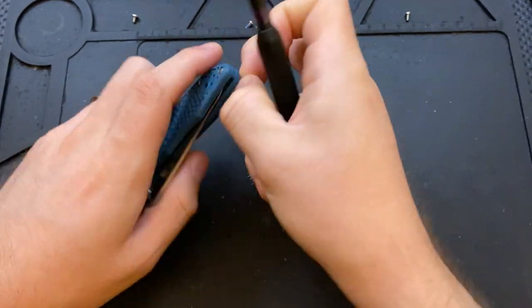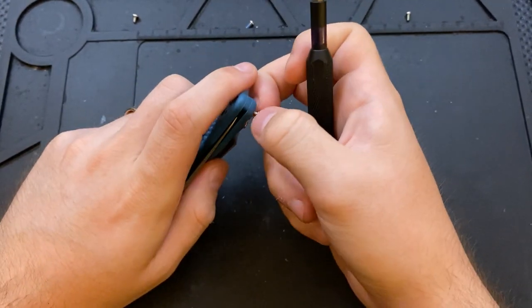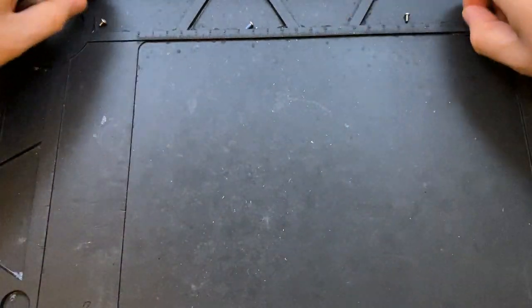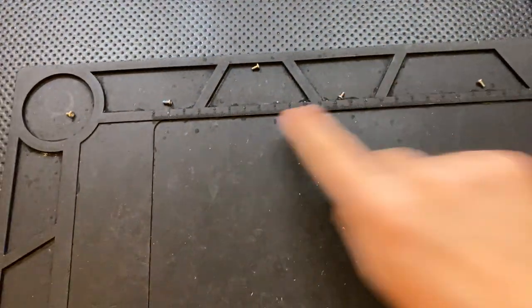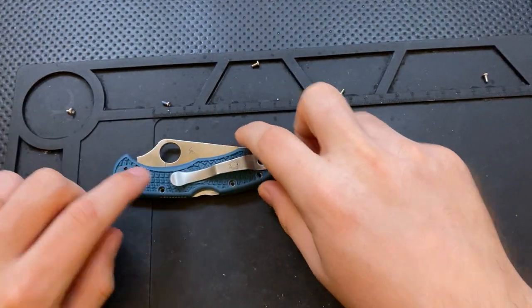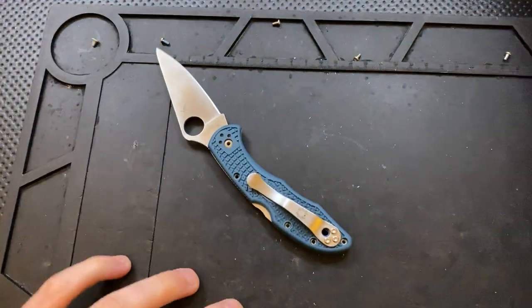It's one simple little thing, but it makes a major difference in the approach to the Delica here. And that is not this screw, although, boy, that screw ain't helping anything. Actually, let me move these screws along. I always keep my screws in the order I took them off the knife in this top part here, so pivot, this one, this one, this one. Anyways, hopefully I'll be able to pop this open shortly.